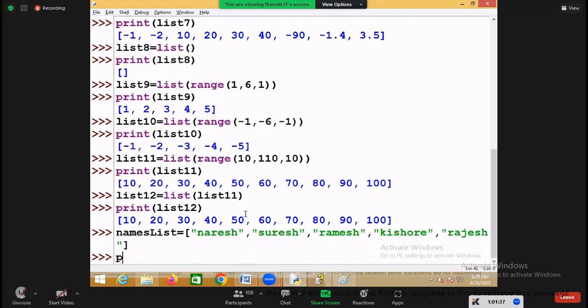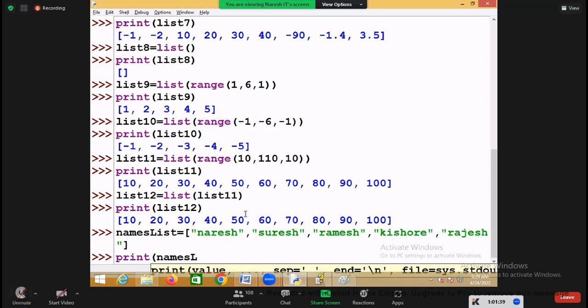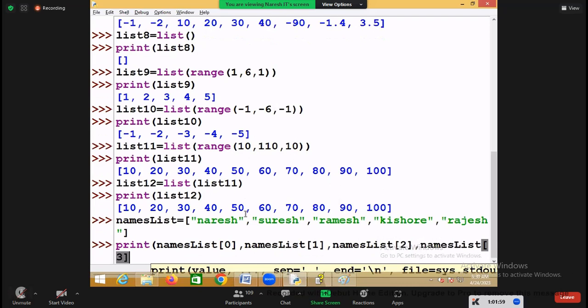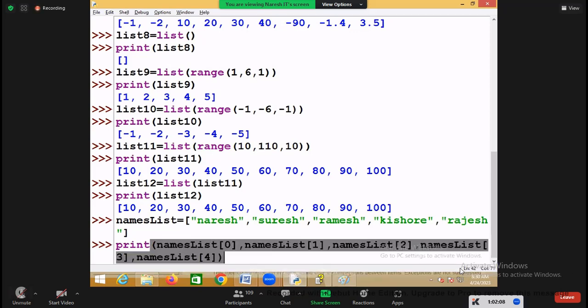Now I want to read the names, so I say names list of 0, then names list of 1, names list of 2, names list of 3, and one more, names list of 4.